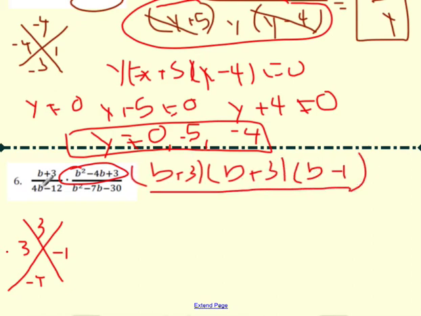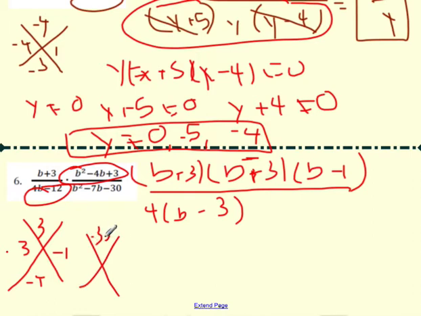And that's going to be divided by, now between 4b and -12, I can take out a 4. Remember, GCF does count as factoring. And then I have b minus 3. Oops, this one should be a b minus 3. Good one, Miss Humbert. And then I need to set up this last one, which is -30 and -7. So to do that, you need -10 and +3. b minus 10, b plus 3.